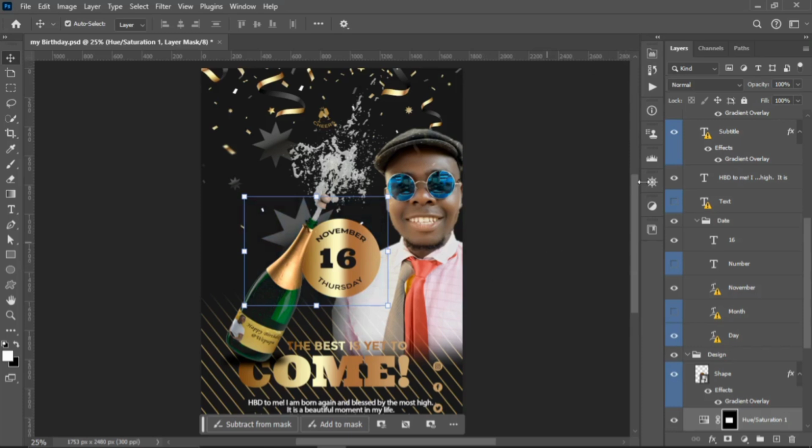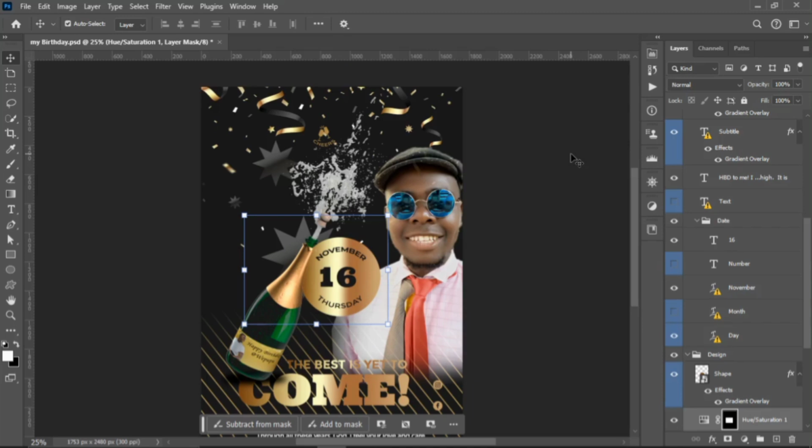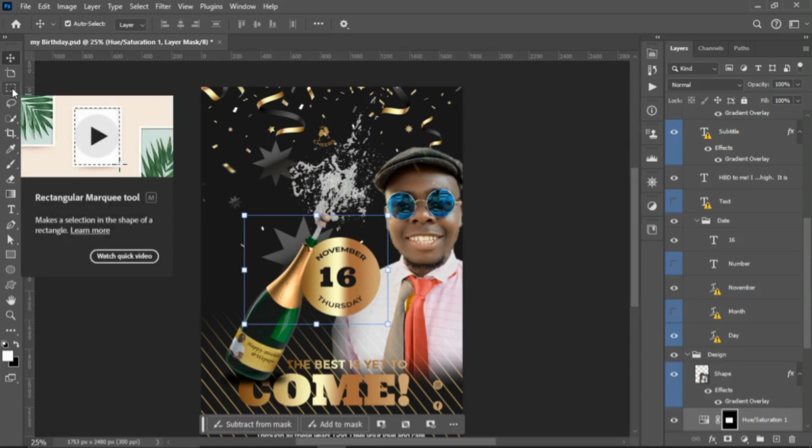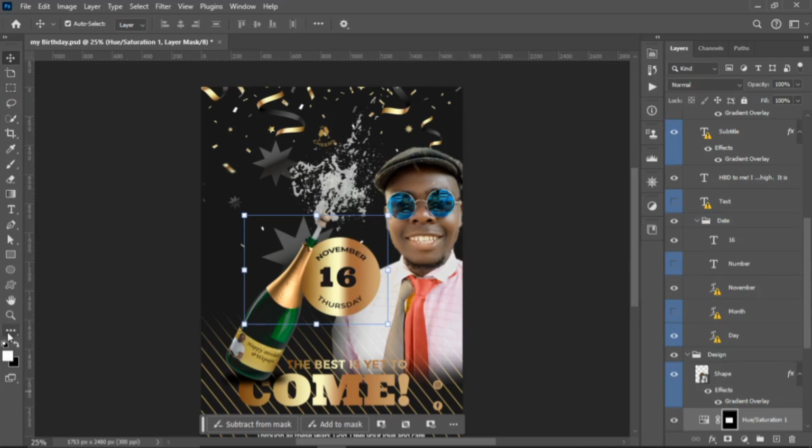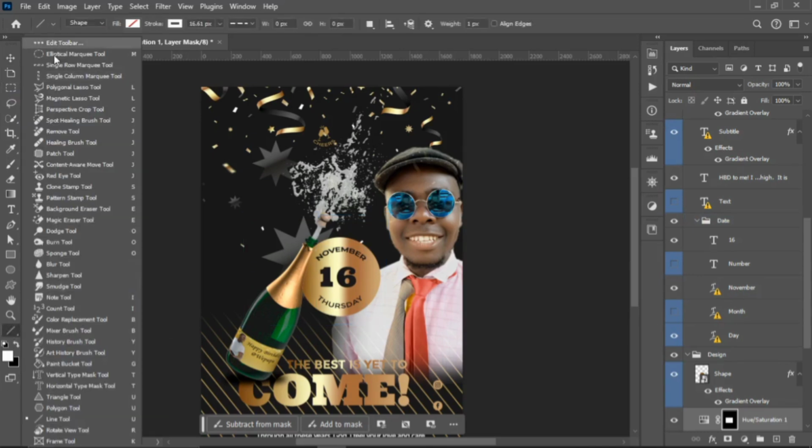Now someone may ask you, what is the Marquee tool? How can you explain that? Maybe you can say it's a versatile and very essential feature in Adobe Photoshop that allows users to make various selections within an image. You see now, it comes in different shapes. In Photoshop 2023 and previous versions, all of them are here. But in 2024, by default, you need to tap here on more, then you'll get them here.